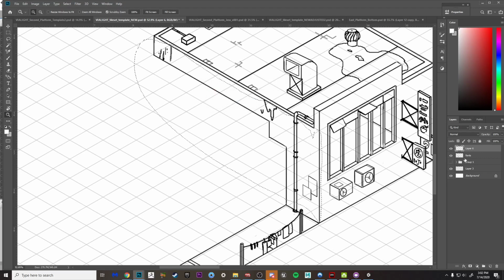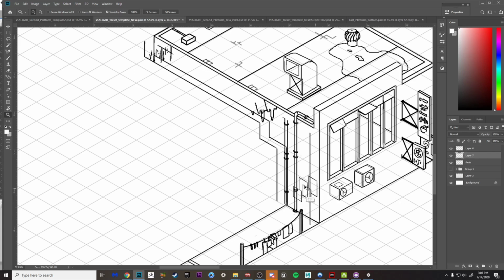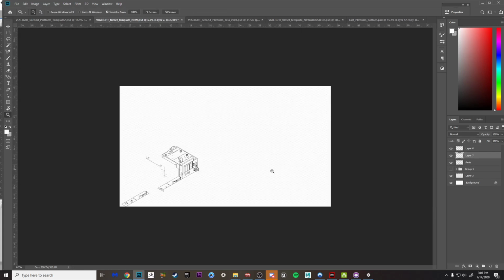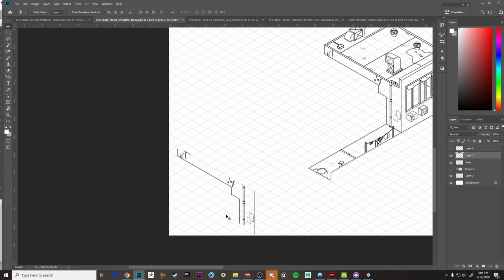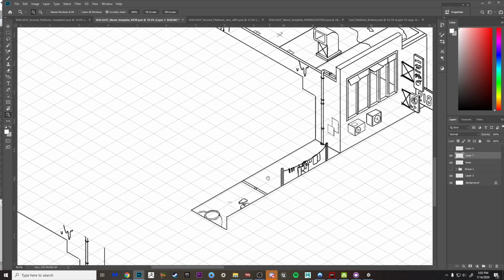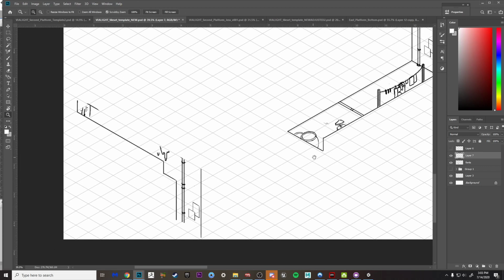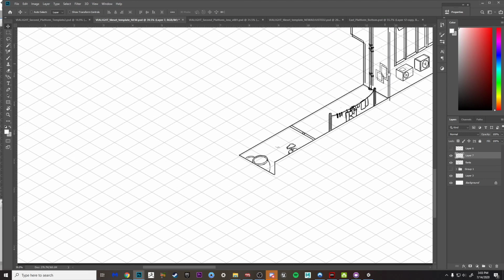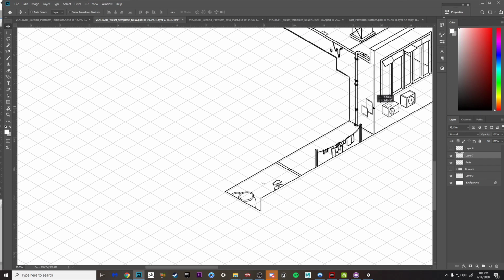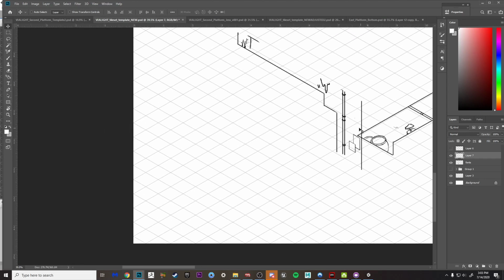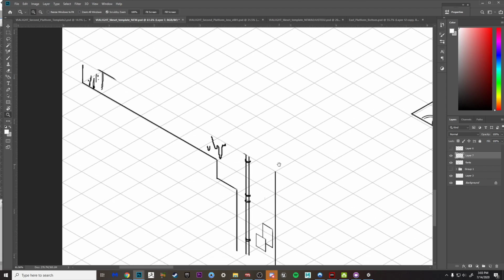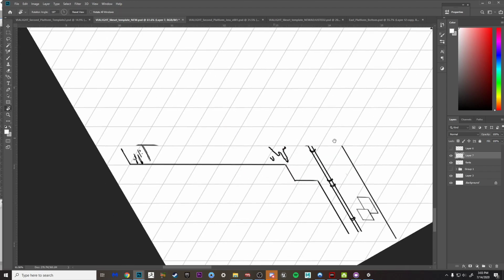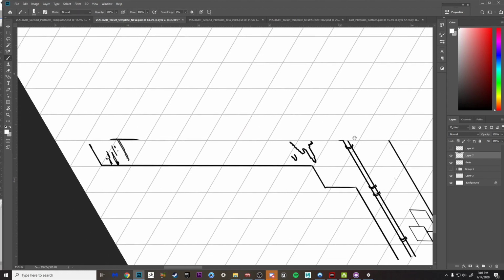Copy that. Oh, whoops. Yeah. Copy that. And drag it over here. Don't need that. Drag this over here. So we can make sure that that is how it should be. That lines up right there. That lines up right there. So we know generally how we're going to want it to line up. Just going to want to actually do it. So first things first, I'm going to redraw this line.